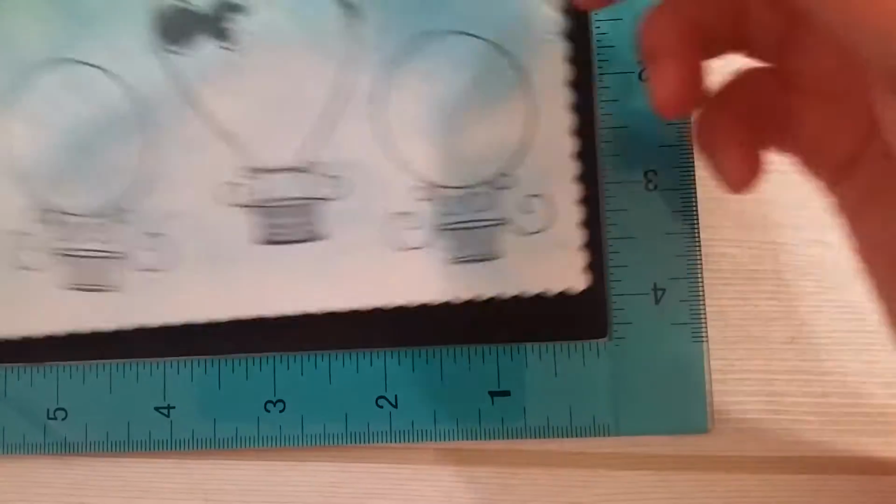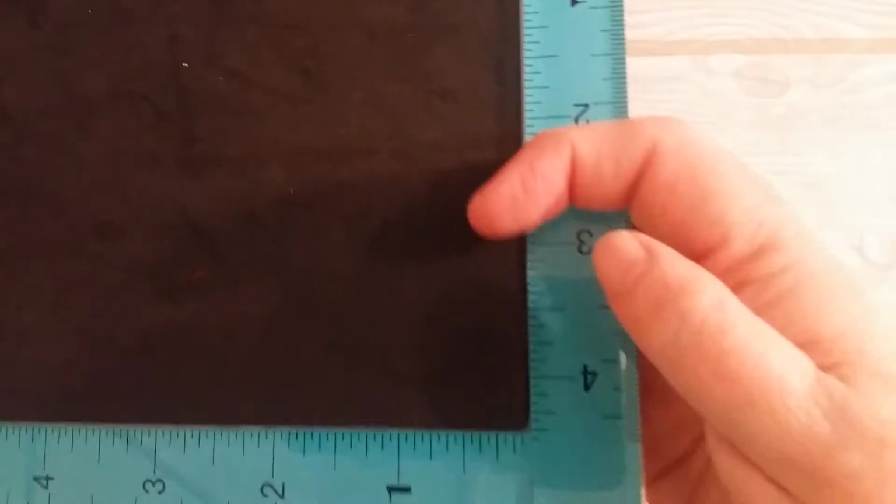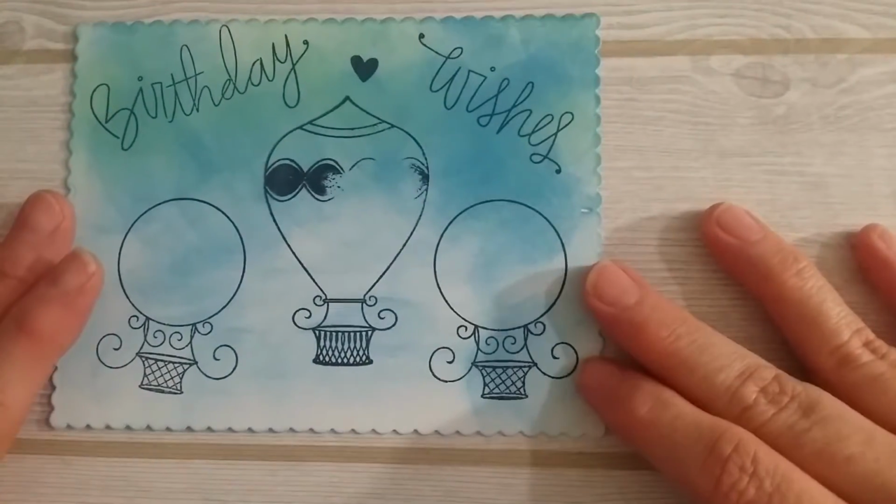So, other people may have other ways they do paper piecing, but this is how I do it. I always want to say piercing. It's not piercing, it's piecing, because you're piecing it together. I don't know why I have such a hard time with that. Okay, so here's my little panel.